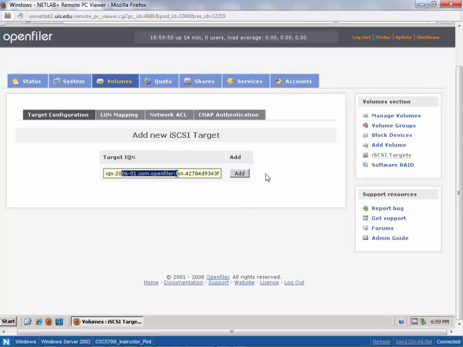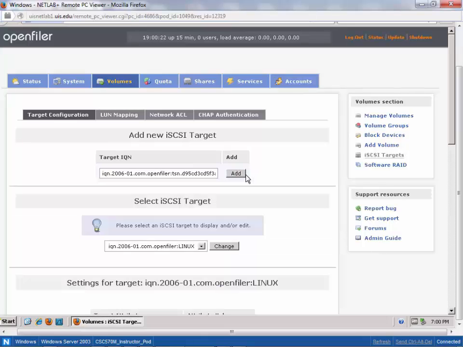Here in the lab it tells you to remember the IQN that you're going to select for Windows, and remember the IQN that you're going to select for Linux. This IQN could be anything. It could just be X, it could be XY, it could be foo, it could be bar, whatever you want it to be. So I'm going to remove this last piece after the last colon, put here Linux in capitals, and add it.